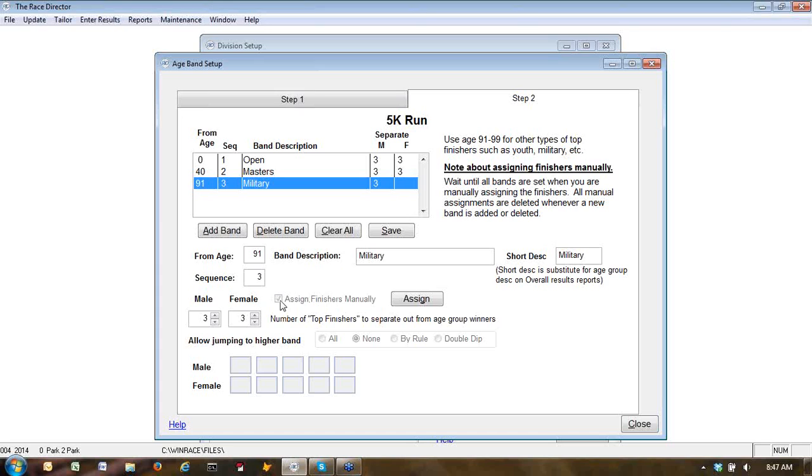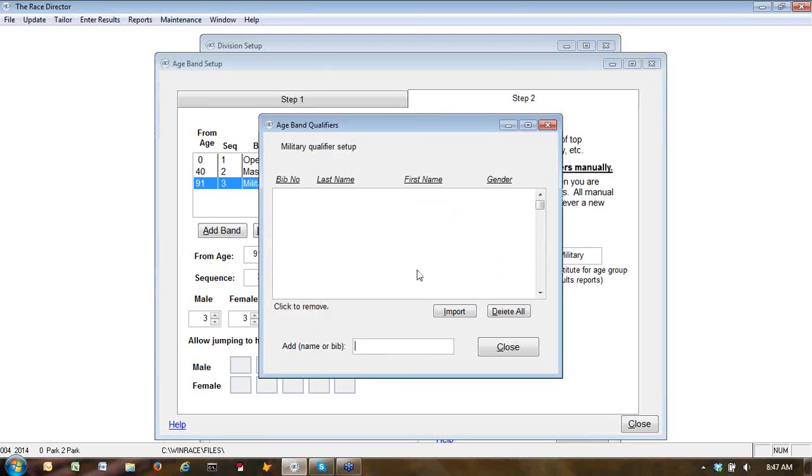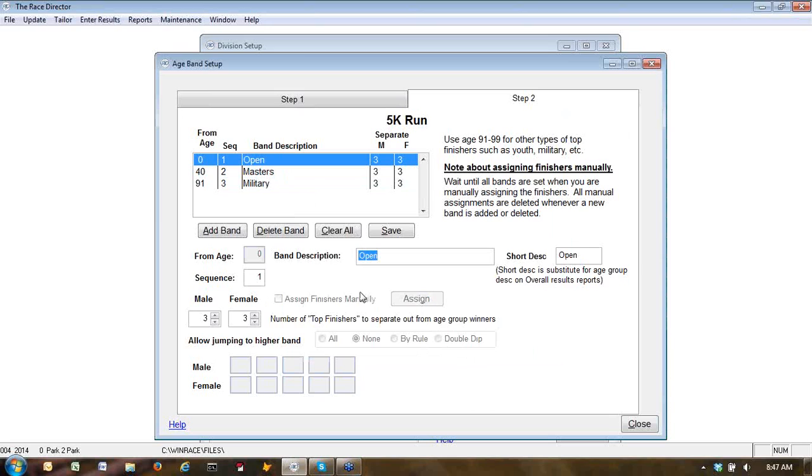Then you'll notice that when you use age band 91 and above, the assign finishers manually setting is defaulted to be on. And you use this button here to actually enter the bib numbers for, in this case, the top 3 male and top 3 female finishers. The assign step is the step that needs to be done after the race is finished.